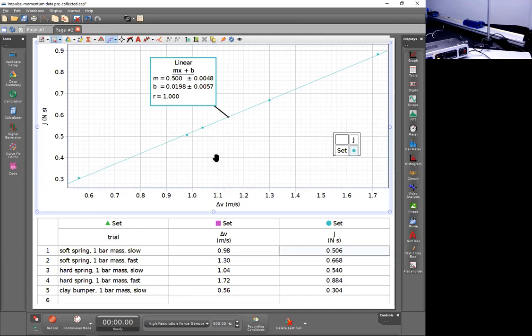Well, if I were to take this 250-gram cart with a 250-gram mass and put it on a balance, I did so earlier, and it's just off of about 0.5 kilograms. It's 0.512 kilograms. So we might be able to guide students to this discovery that, hey, this correlation between J and change in velocity might be the mass of the object that's doing the colliding. So let's presume that's the case, and let's test it.